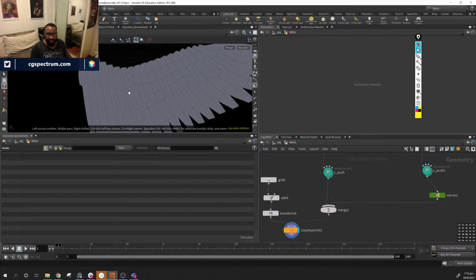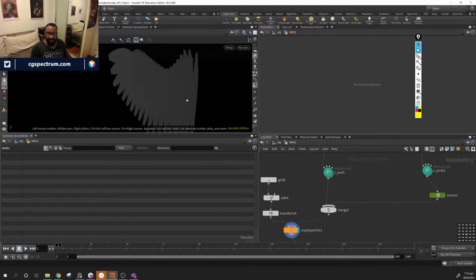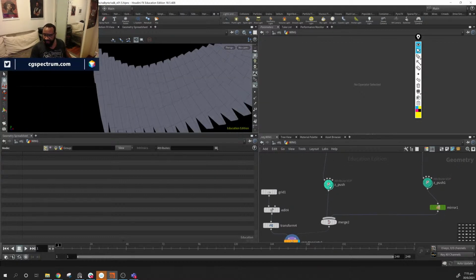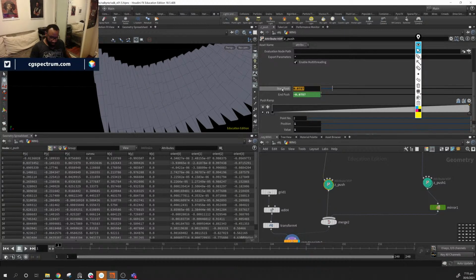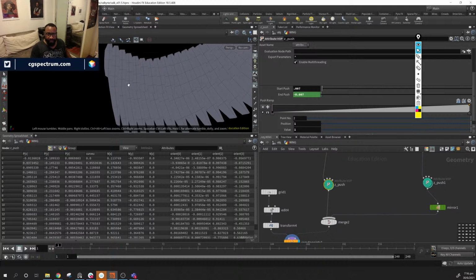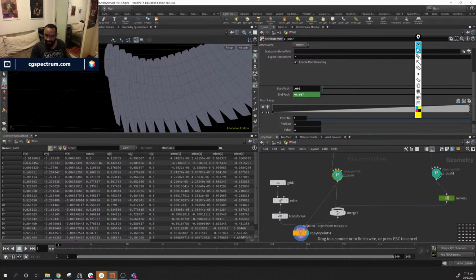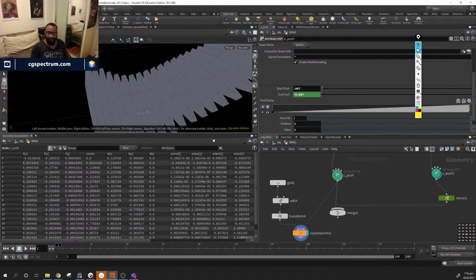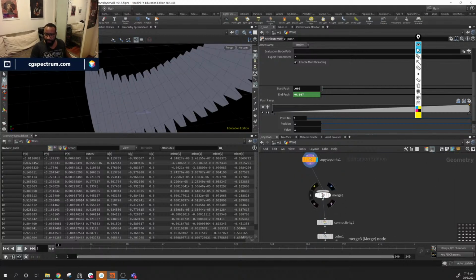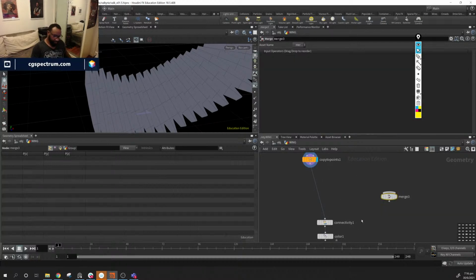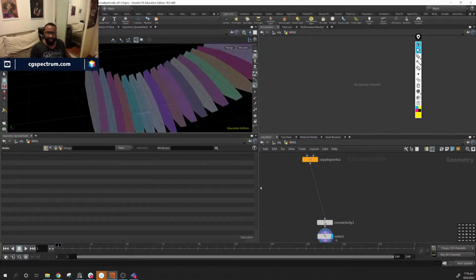I want to work on these first ones, these main ones. I think I went too far with my Z push. 1, 2, 7. I think I had it as, yeah, there we go. So I'm going to work on these ones, and then I'll copy this over to this other Z push. Don't need that merge. Look at this color. Okay.